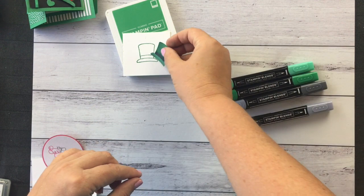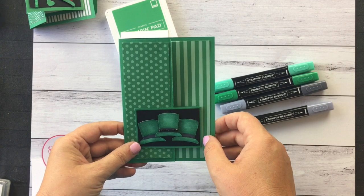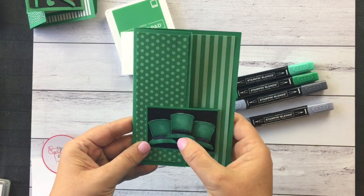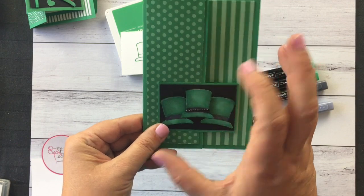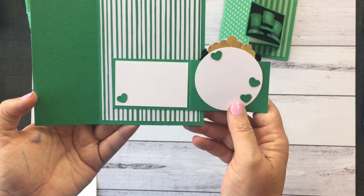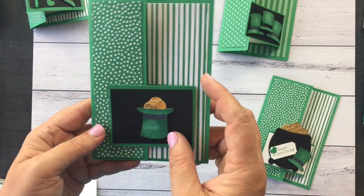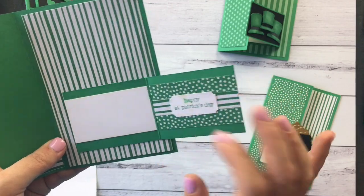Every time I've coloured these hats, they've turned out a little bit differently. So I made a huge stash of these cards. This one, again using the same fold, just uses the other paper that's in the designer series paper pack — that's probably not my favourite because I prefer something a little bit brighter. I then also made a full cauldron — just a little bit different. Then I thought I'd fill the hat with some gold, because leprechauns love their gold. Oh, he smudged — I'm going to have to fix that one.